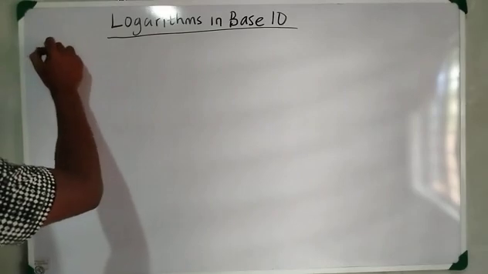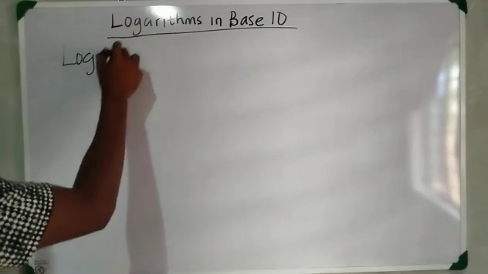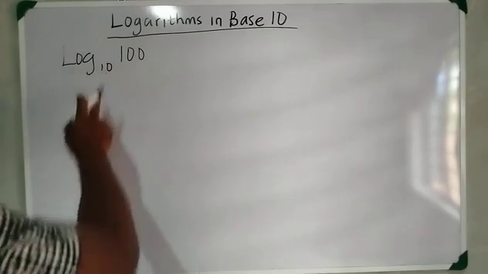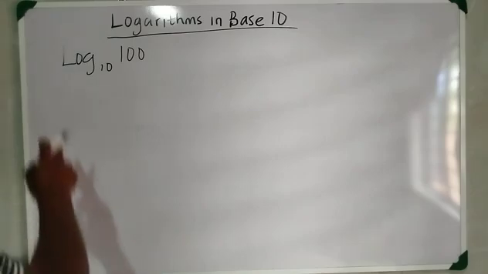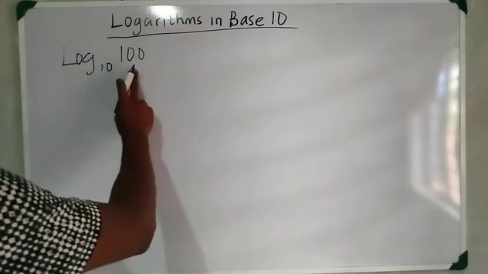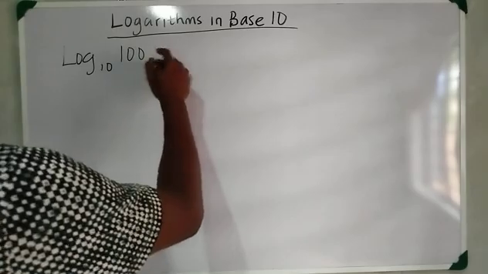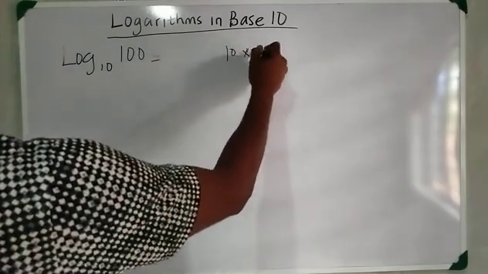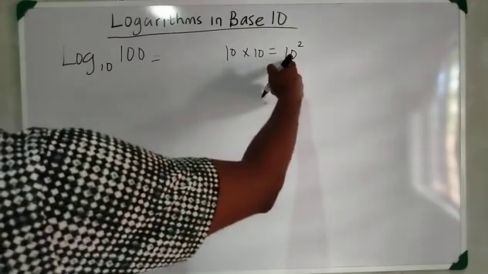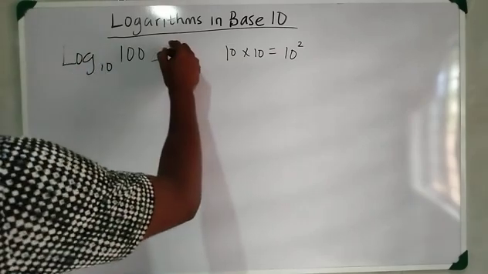So for example, you can have a question that tells you to find the logarithm in base 10 of 100. So we are always going to be working in base 10 now. At times you might see that I don't put it here, but just know we are working in base 10. So if you are told to find the logarithm in base 10 of 100, what they are simply asking you is, what is that number that I'm going to raise 10 to give me 100? We notice that 100 is the same thing as 10 times 10, or 10 raised to power 2. So if you raise 10 to the power of 2, you are going to get 100, which means that the logarithm of 100 in base 10 is 2.